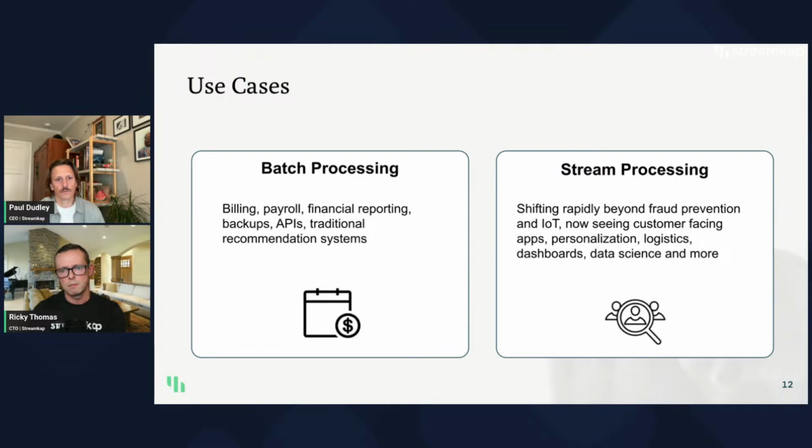And so where stream processing used to be constantly labeled as, what are the use cases? It's IoT, it's fraud prevention, maybe web events, this sort of thing. That seems to be massively shifting, where you're now seeing all customer-facing apps be updated in near real time. Personalization is happening, even including for one of our customers, within 2 seconds of an end-to-end pipeline. That allows for huge benefits in terms of increased selling. Logistics, obviously the likes of Uber and Deliveroo, but we're seeing it across other logistics companies also.